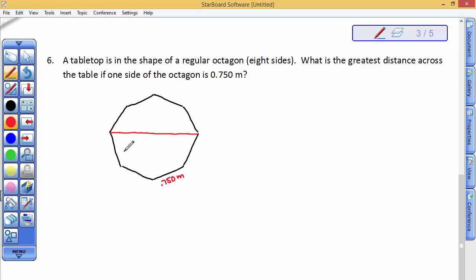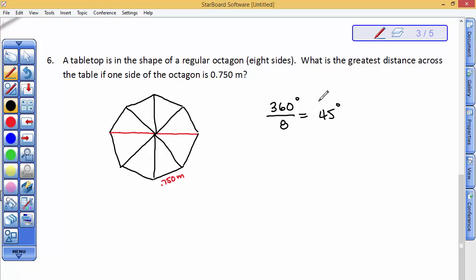Whew, this is a hard problem. Here's what you have to do when I give you regular shapes like octagons. An octagon has 8 equal sides. So I'm going to put radii into this shape to divide it and start finding some angles, because I can't just have a side. In these 8 triangles I just created, there's 360 degrees in a circle, and if I divide that by 8, any of those central angles is 45 degrees.